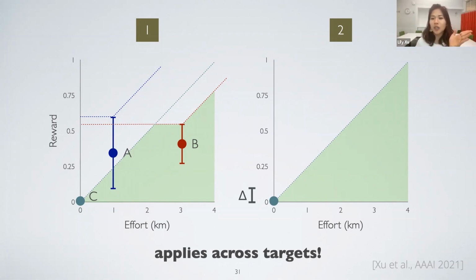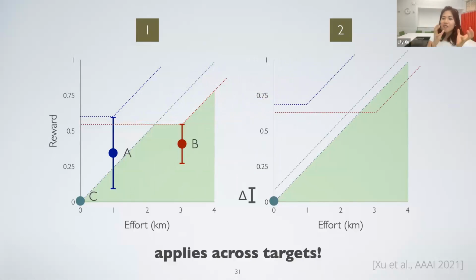So then the delta difference between 1 and 2, when combined with our Lipschitz continuity assumption, enables us to transfer our learning from target 1 over to target 2, which will then further simplify our uncertainty and the amount that we have to explore. So all of these processes give us an estimate for the possible reward, the upper confidence bound, at each of those m times n levels of effort for each target.